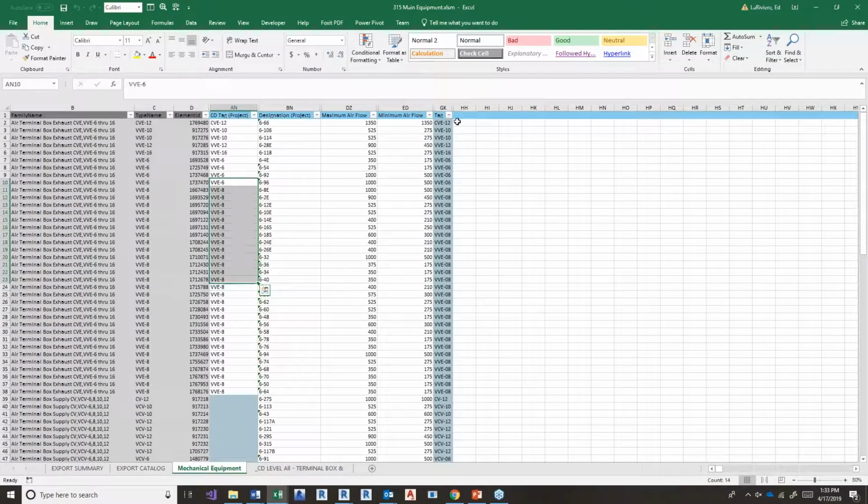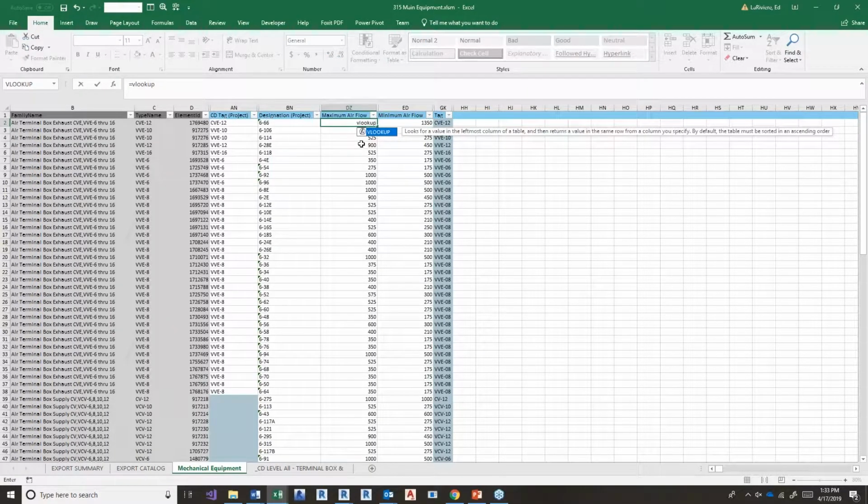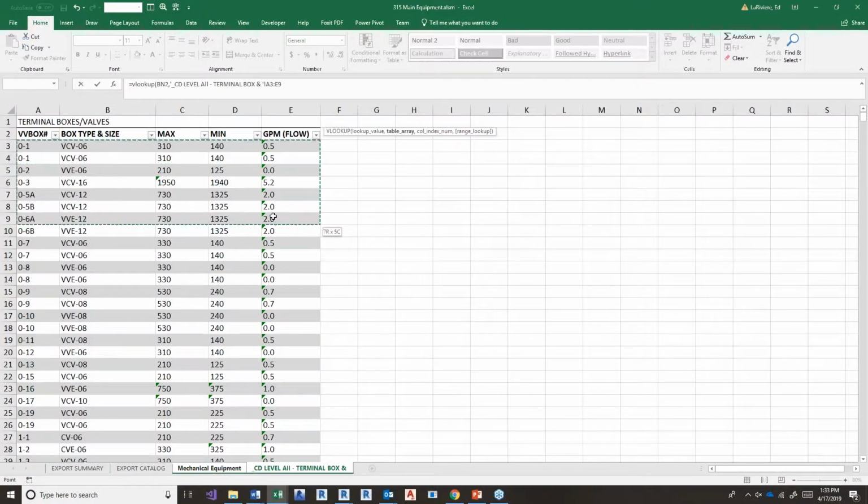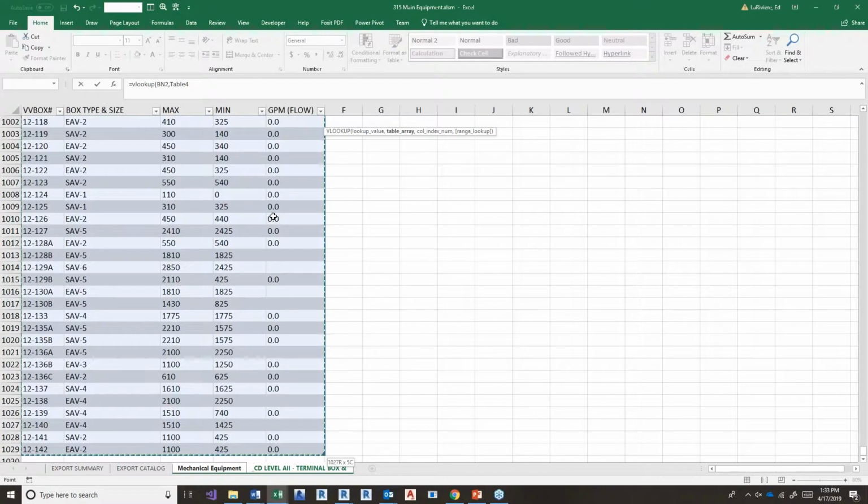And under the Mechanical Equipment tab, I'm going to now, instead of using a match column, do a Vlookup. And I think we're actually going to do this with the maximum airflow, right? It's not going to be an empty column this time. So maximum airflow is going to be Vlookup, open parentheses. We're using the value that was exported from Revit. The range is going to be the schedule we have here, comma, the index. I want to get the maximum out of the third column, so I'm going to enter a 3.